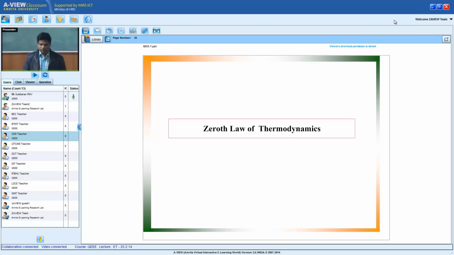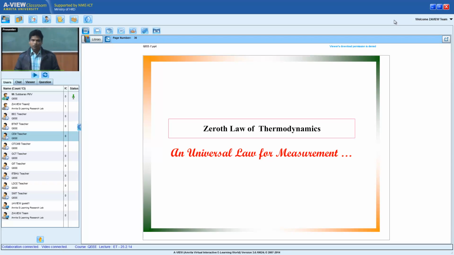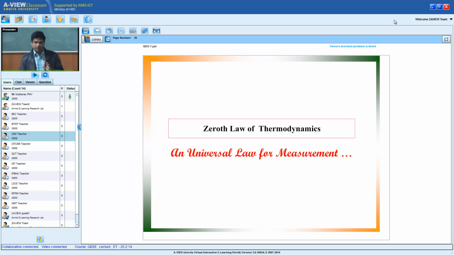So that's where the powerful law of measurement comes in, essential for every law that is applied in nature and engineering. Without this law, there can't be any engineering at all, believe me or not. So this is a universal law for measurement. Though this law states a measurement of temperature, actually it is a universal law for measurement if you expand it. So today my scope is to explain the zeroth law, the power of the zeroth law, the importance of the zeroth law, and also the openness in the zeroth law.